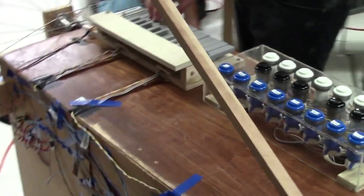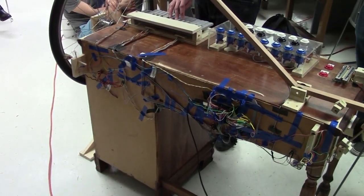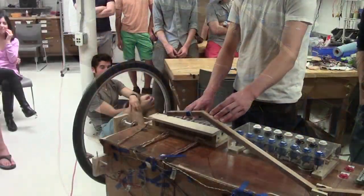The whole purpose behind our instrument was to make something that's really big and easy to play with. So there's a lot of feedback for whatever kind of gesture you want to do.